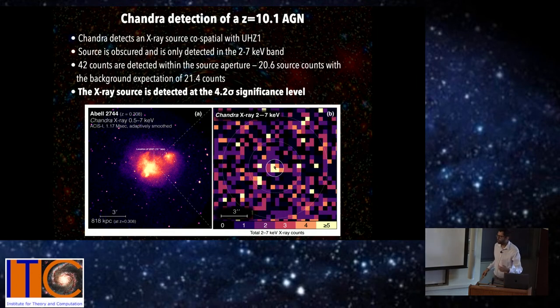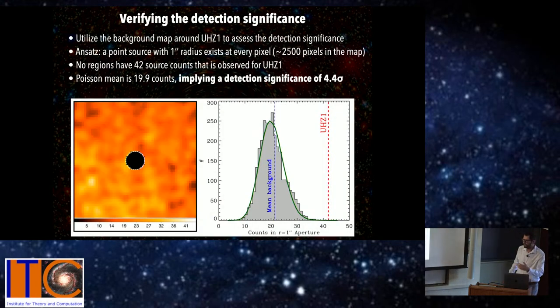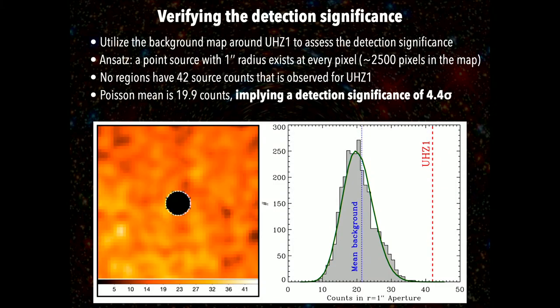Now, this is the point where you look at this image and you tell me that, oh, there are a couple of bright pixels, here's a bright pixel, here's a bright pixel. So are there any more X-ray sources which are similar to that? To further convince you that it's actually not the case, we have taken a big region around UHZ1, which is masked out here. The side length of this box is 25 arcseconds, which corresponds to roughly 50 pixels on the side. So altogether you have 2500 pixels, and we just smooth this image a little bit.